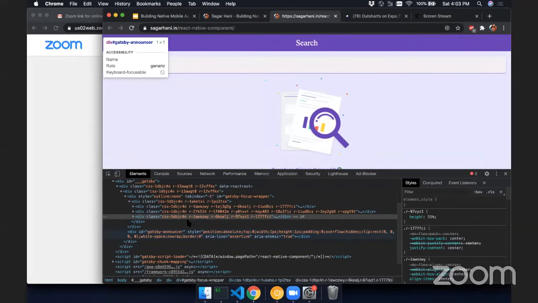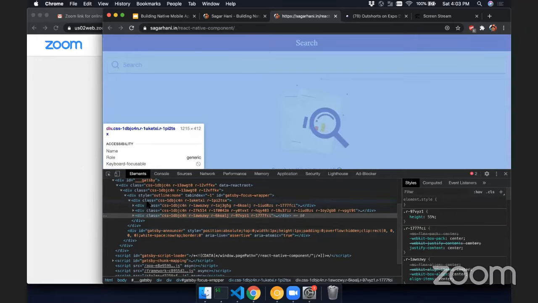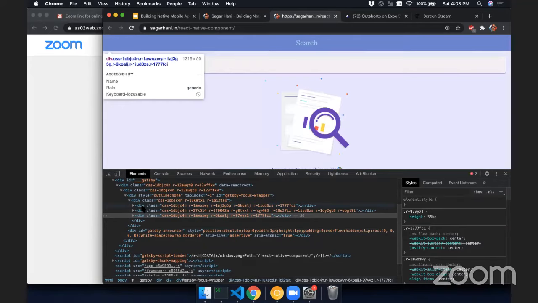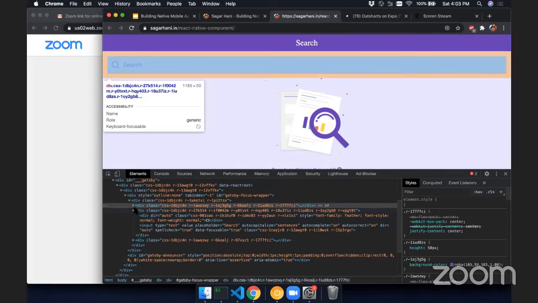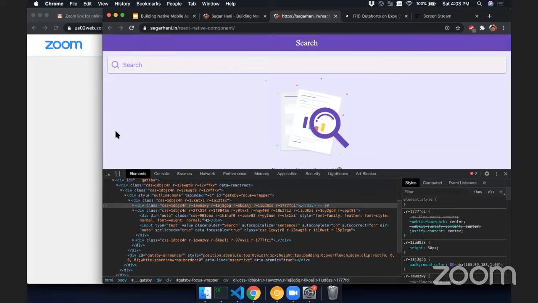But when it is running on the web, it's going to take those components and bind them to the environment where it's supposed to run. So here it is web, so it is using the div tags in place of all the views and input tags in place of wherever I need input. So this is about one way of debugging the application.